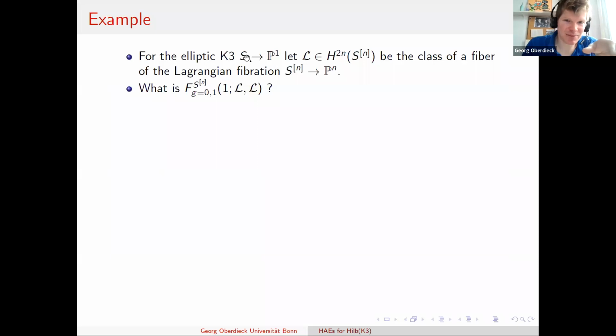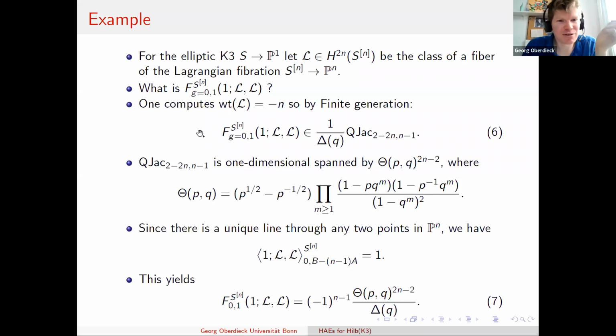So let's say you take an elliptic K3 surface and you look at the induced Lagrangian fibration. If you take two fibers of this Lagrangian fibration, you can ask what's the series of Gromov-Witten invariants. Essentially, when I wrote my PhD thesis, this was the first one I looked at and studied and computed. And it took me really half my PhD thesis to compute this, to prove this. So how does it work here now? So essentially, it's now completely easy. So you first have to understand.